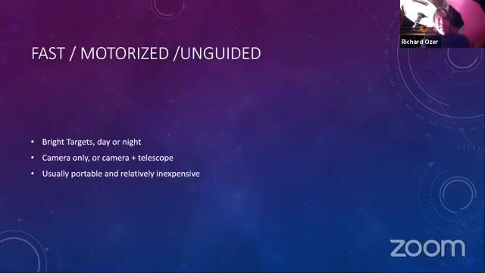All right, well, moving on to the next level, we'll talk about fast, motorized, unguided astrophotos using a DSLR camera. And that's suitable for bright targets, either during the day or at night.